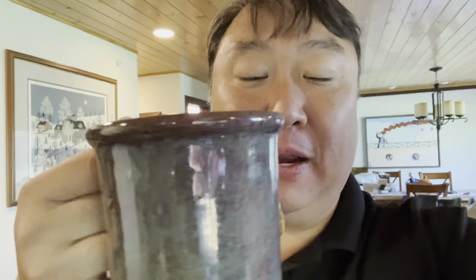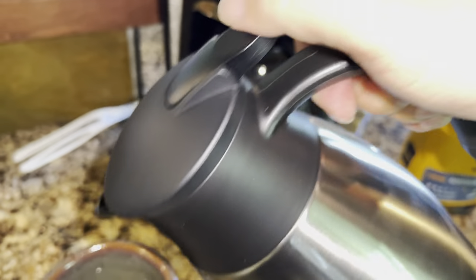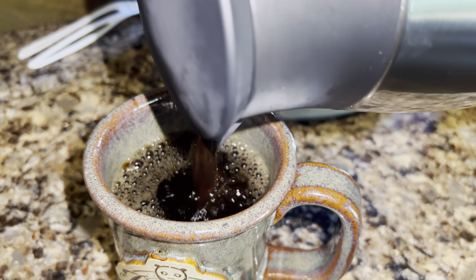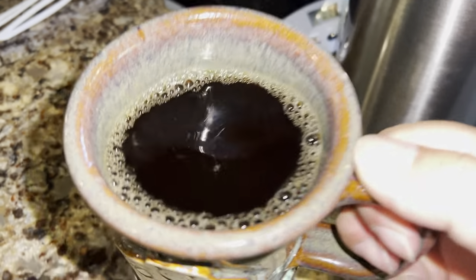All right, so there's my first cup of hot coffee from the carafe. Now I have to wait a few hours before my next cup and see if it's still hot. I've been working — disheveled, empty cup here. Let's see if it's still piping hot and ready to inject me with more caffeinated fuel. All right, so 90 minutes later — let's see what we've got. I can see steam coming out of there. I can smell it. Smells like a fresh cup of coffee and it is piping hot. Still quite hot. So 90 minutes later I've got a hot cup of coffee.